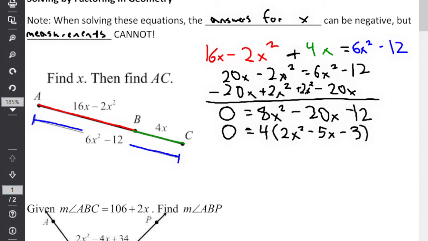So we're going to multiply our outside terms. 2 times a negative 3 is a negative 6. I'm looking for two numbers that multiply to be a negative 6 and add to be, what's my middle number? Negative 5. Make sure the signs come with it here. So I want one positive, one negative. And since I'm adding to be a negative 5, the negative needs to outweigh the positive. It's going to be 1 and 6. Or rather, 1 and negative 6.